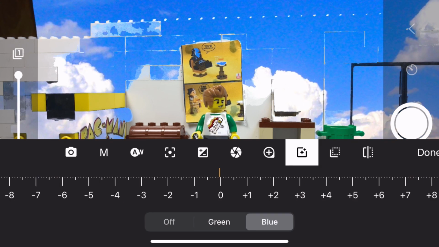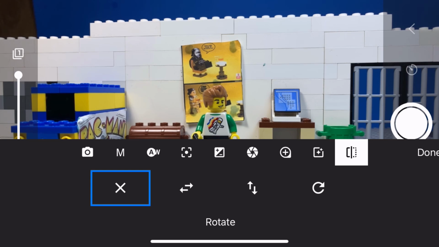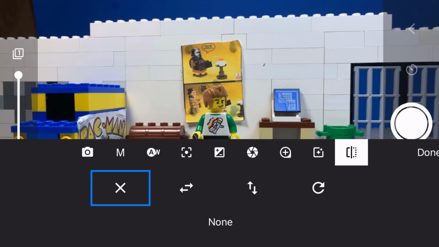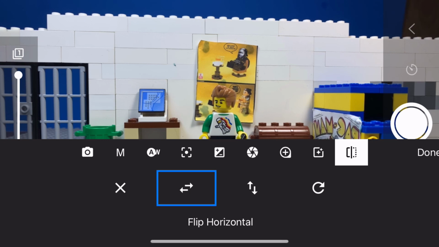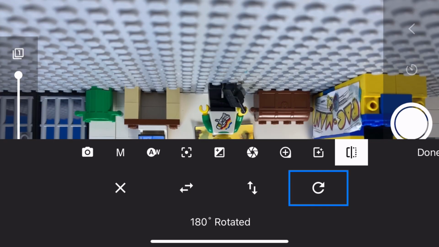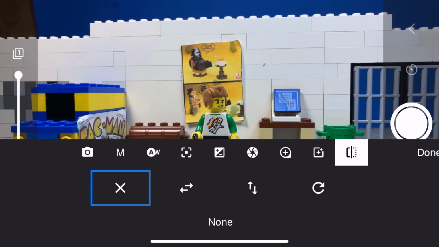So that's that tab. And lastly, you have your rotate options. You can either just keep it still, which I highly recommend. You don't really want to mess up your imaging too much. You just want to keep it nice and natural. But you've also got the flip horizontal, which is like a mirror. You've got the flip vertical, which is upside down, and then you've got the flip 180, which is also upside down. So like I said, just stick with the normal none option, and those are the settings you're going to want to know going into your animation process.